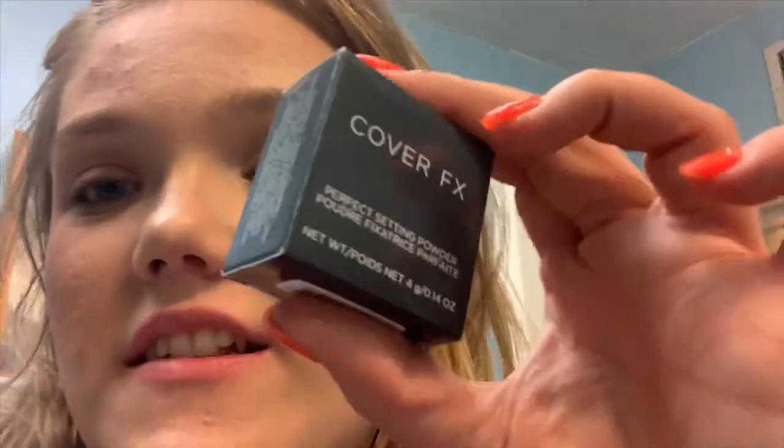Sorry if I look like a train wreck. So I got the Tatcha to moisturize, and then the NARS — I actually got it at Ulta, which was the second part of the vlog. I called to hold shade four but they held shade five so I have to go back. But this is a nice foundation. I need to go less with the powder, but the powder — the Cover FX perfect setting powder — I'm obsessed. It does look like a train wreck because I just got out from work and it was raining, but the finish is beautiful. I just need less powder. It's stunning.